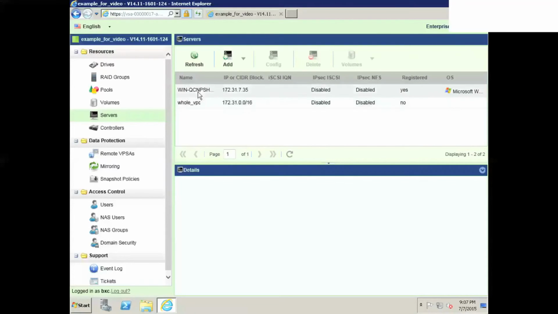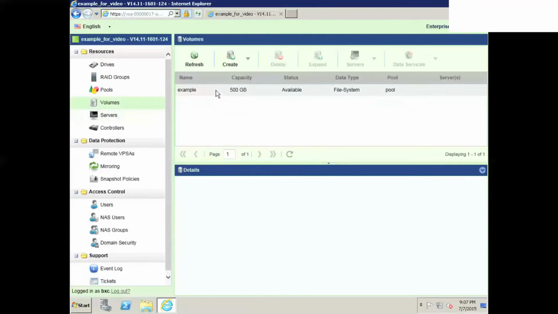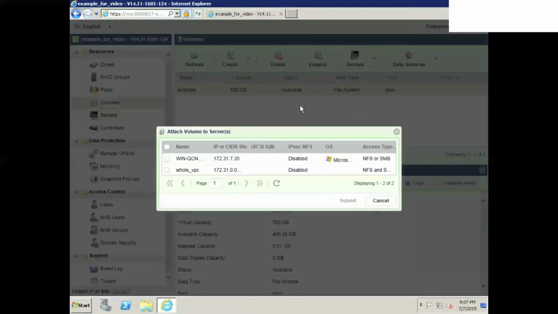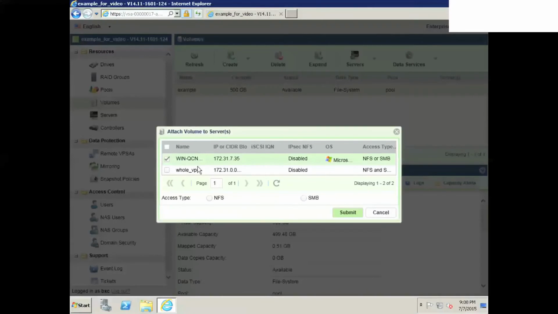The next thing we need to do is to take this server record and attach it to the particular volume. So select the volume, select my servers, attach to server. And in this case, I'm going to choose the record matching the Windows server. And I want to attach it via SMB. Submit there.